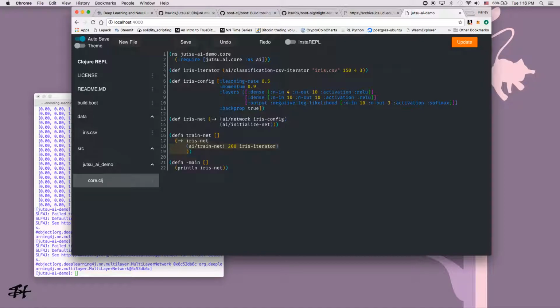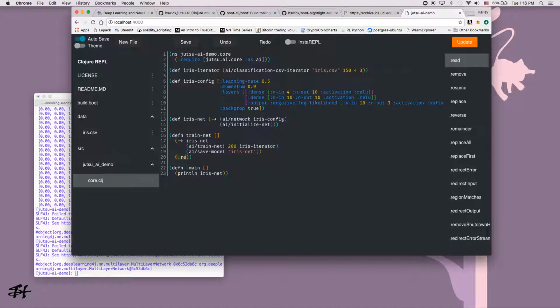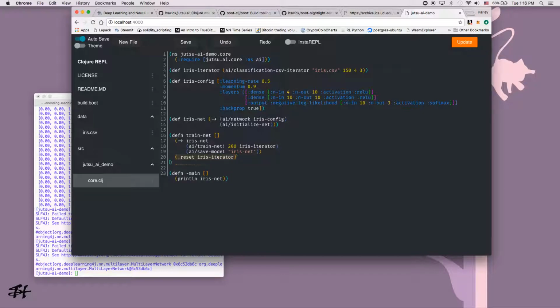And because we want to not have to recreate our work, we're also going to save the model, and we're going to call it iris net, so we can use that later if we wanted to. The next thing we want to do is reset the iterator because it's already run through, and we're going to use that data to evaluate the performance of our neural net after training.